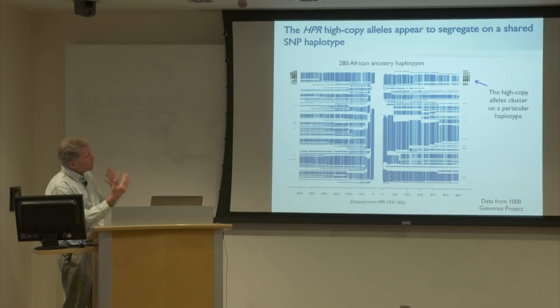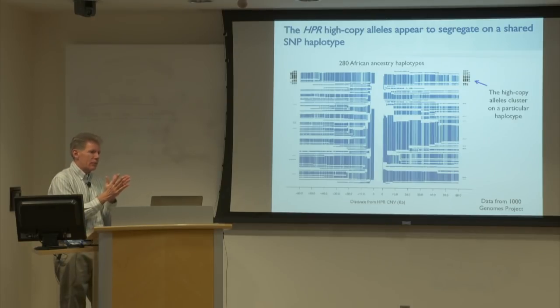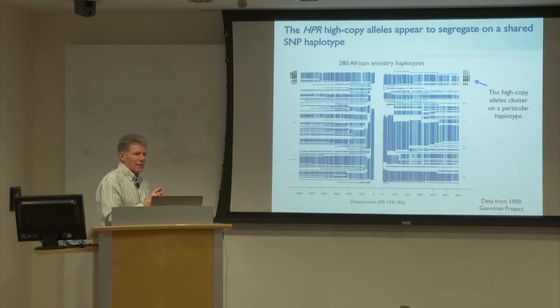So what this plot suggests is a couple things. First of all, if you wanted to impute this, on that long haplotype, there's going to be tag SNPs that will differentiate a high copy allele from a low copy allele with pretty good accuracy. But if you want to tell between the high copy alleles, like whether it's a 4 allele or a 5 allele, that's going to be very difficult because there just aren't going to be tag SNPs. That's a pretty uniform haplotype. And the 4s and 5s are not differentiated.